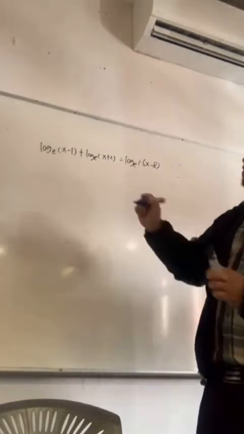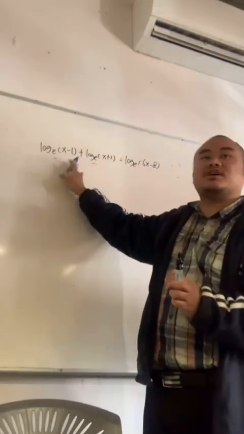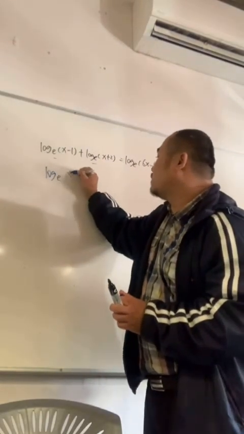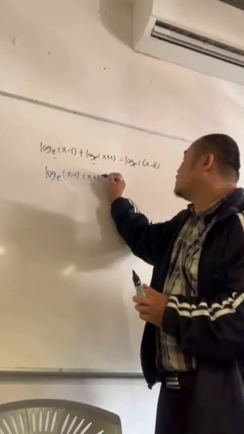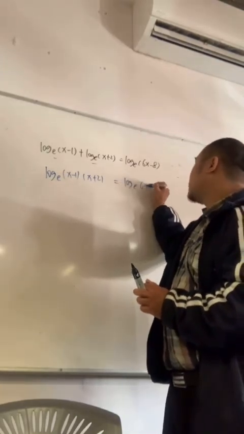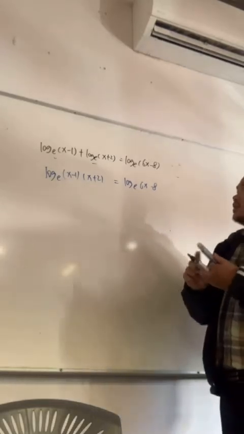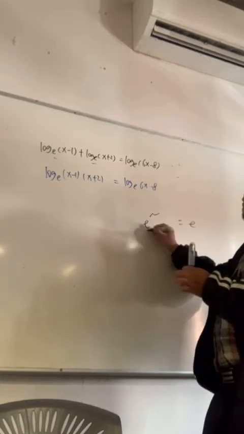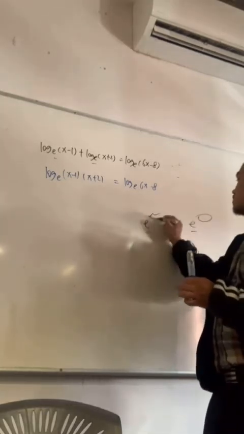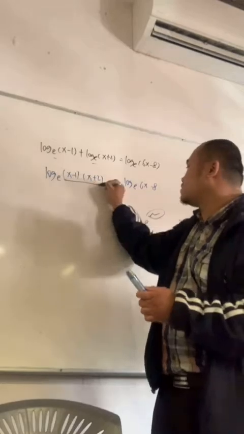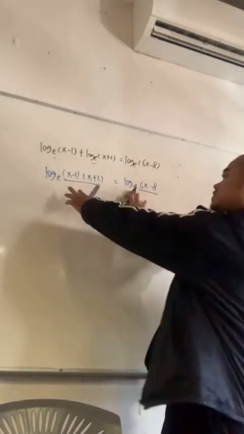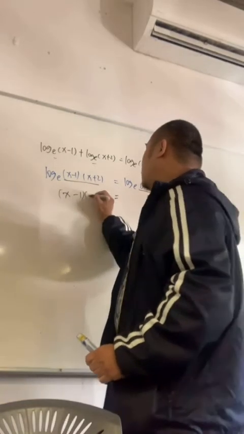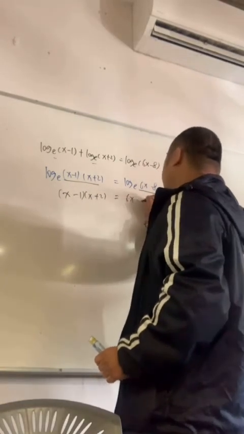Okay, so for this one, we know the base is the same and we add, so we're going to multiply these two guys, right? So log e (x minus 1)(x plus 2) equals log e (6x minus 4). And we know, like at the beginning of this lesson, if the base is the same, we can get rid of the logs and just look at the power. So same for here, we can just look at these two guys because the base is the same. So x minus 1 times x plus 2 equals 6x minus 4.